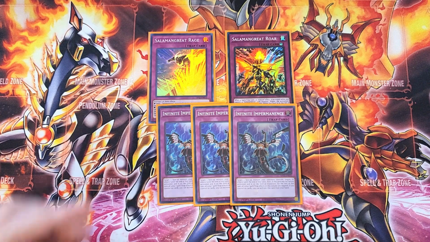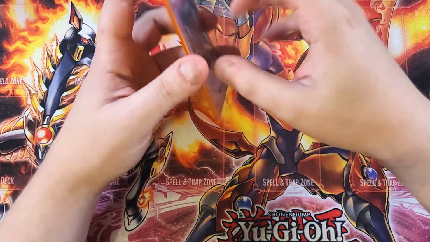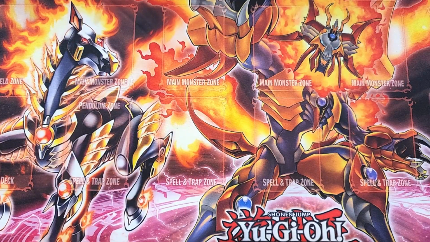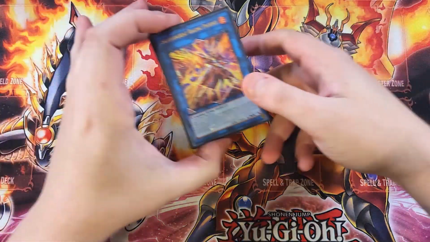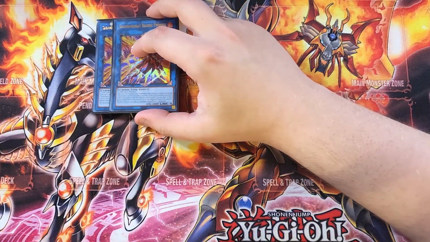So that's going to do it for the main deck, guys. Let's get into the extra deck. So for the extra deck, guys, we're going to start off with 2 copies of Salamangreat Raging Phoenix.